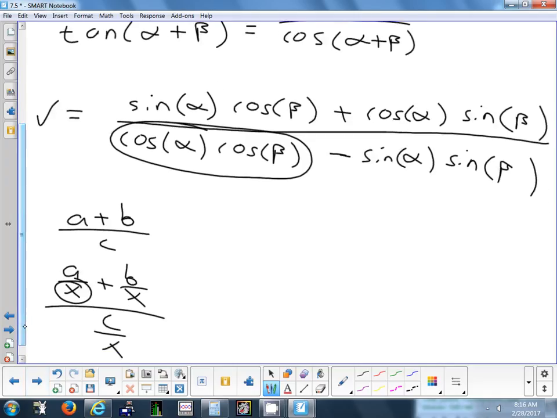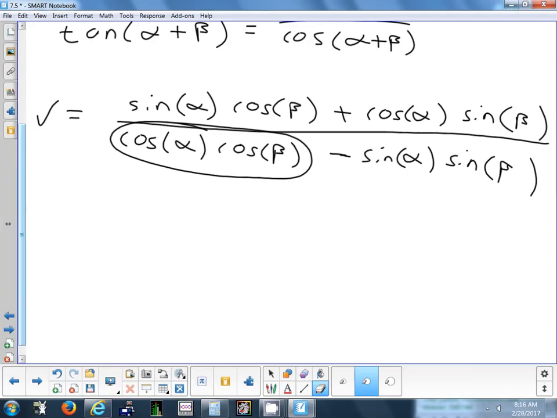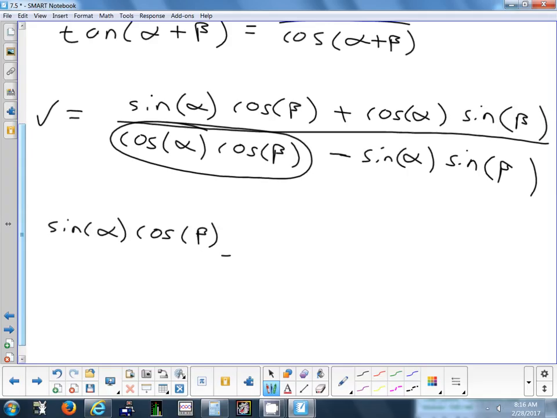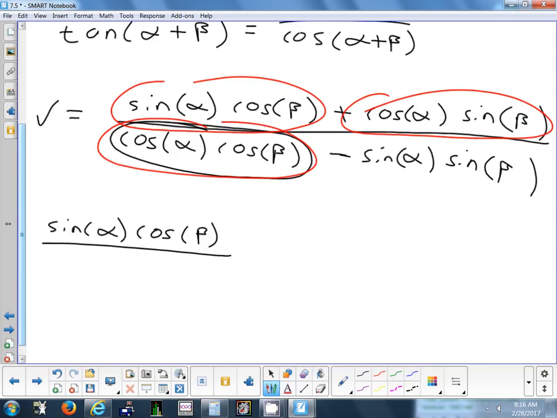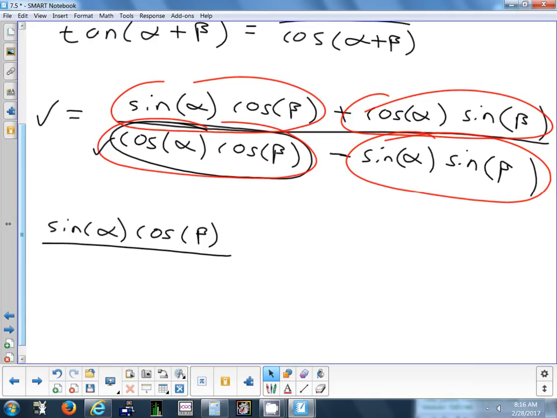And that's the hint, and that's the last step that turns all of that into the identity on the other page. So we're going to take sine alpha, cosine beta, and we're going to divide. Let me circle everything we're going to divide. That, and that. All four of those things, we're going to divide by what I just checked off: cosine alpha, cosine beta. And when you do that, a lot of stuff will cancel out. So we'll look at that in a second.